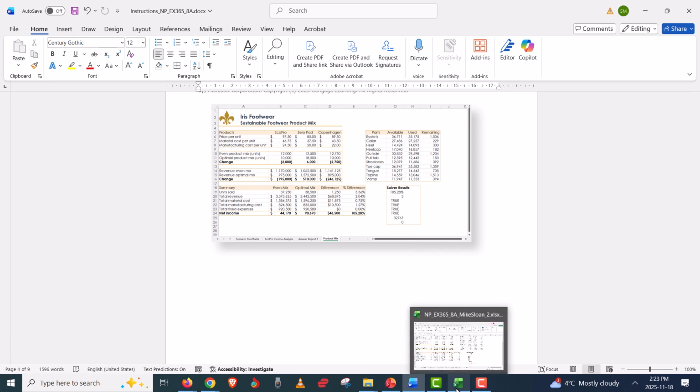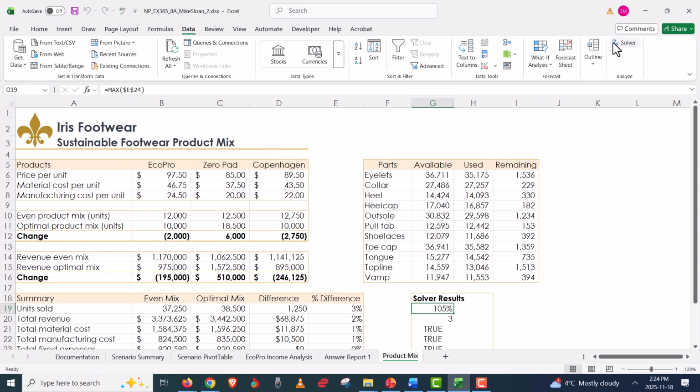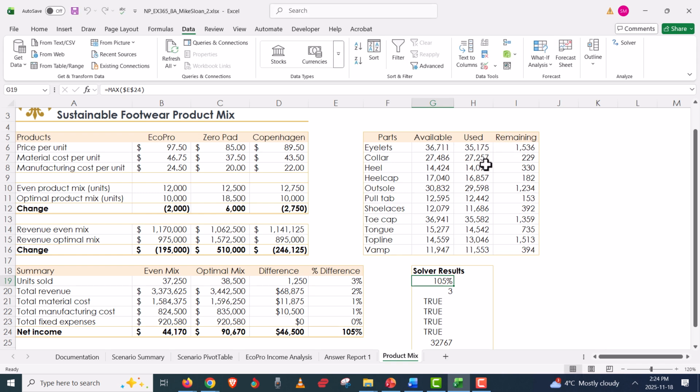You'll also need to clear the solver right out, because even after you copy and paste over what you put in here, if you go to solver, this model will still be here. And you need to reset all. I'm not doing any of that because I did it correct. So now I can officially save my file, close my file, and submit.